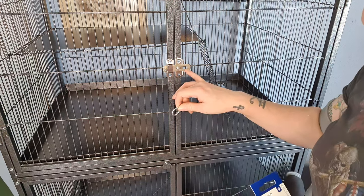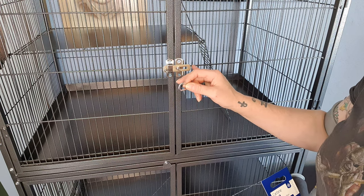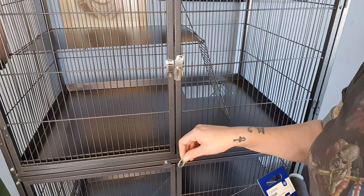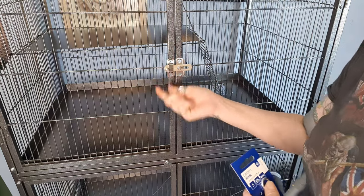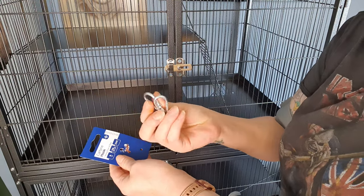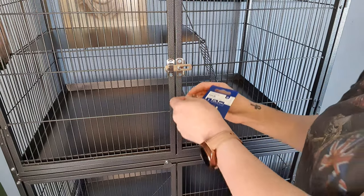Anyway, these Gambians are very, very intelligent. Hades figured out that if he put his paw through there, he could knock that sideways. And then he figured out if he could get enough force behind it, he could do that. So what we've done is we've got these, and I think these were £1.50 for the two? Something like that. It's just an extra safety precaution because I'm so OTT.